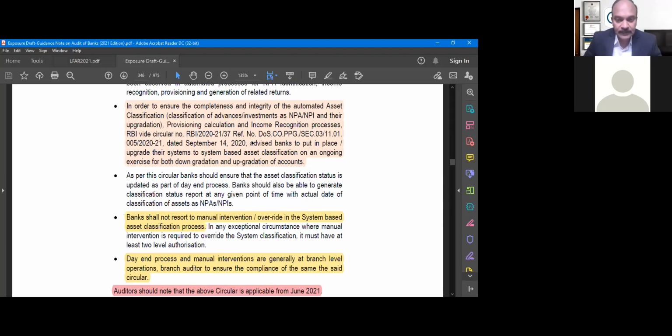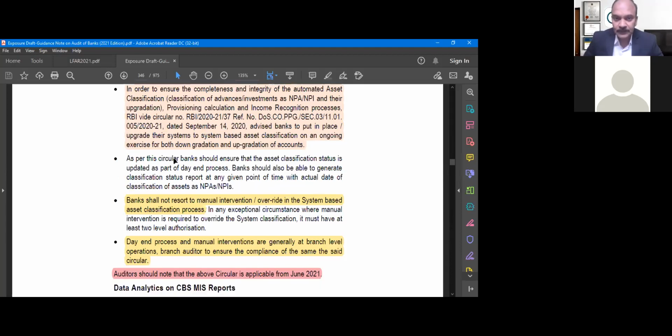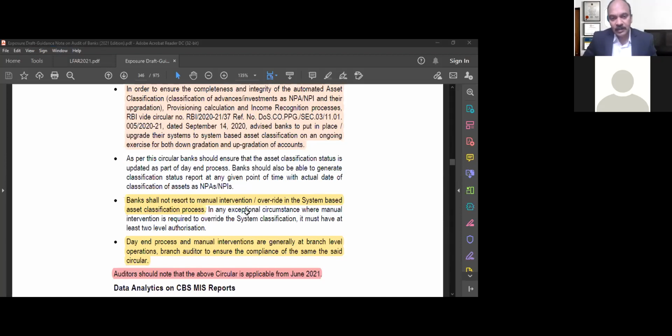And not only that, they've also covered the latest circular, released on September 14, which speaks about automation of NPS. So this is one you can probably know. You can just go through this exposure draft along with the combination of SCS to document what kind of information you have to document in terms of creating audit evidences.